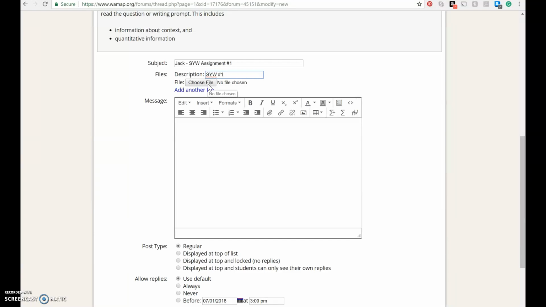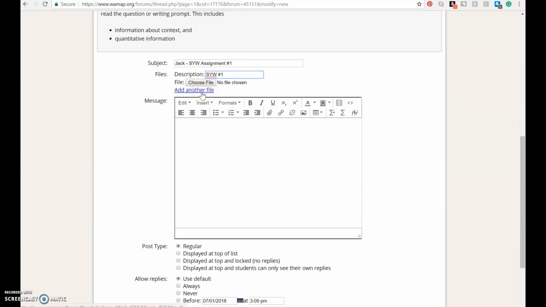Please, for the first week, keep an eye out for any messages that I might send you. I've had some students in the past who sent, I think it was an Apple-based file, so it wasn't a JPEG or a PDF. Unfortunately, my system doesn't recognize that file and is not able to open it. So if you can, please try to save your images as a JPEG or as a PDF, please.